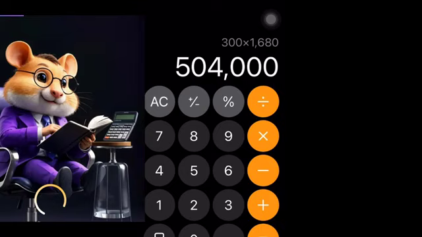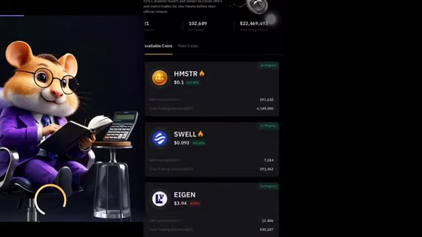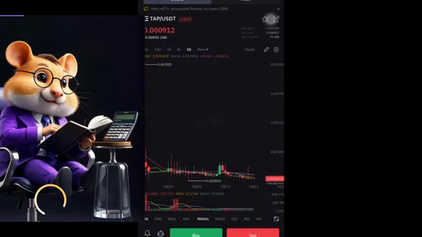So guys, take note of this. You can make a lot of money from this Hamster Kombat. And there is a secret about Hamster Kombat. No matter what, the tokenomics have already made us know that if any coin should be listed, it's going to skyrocket. Let's take a look at this example. I have a lot of proof from my side here.